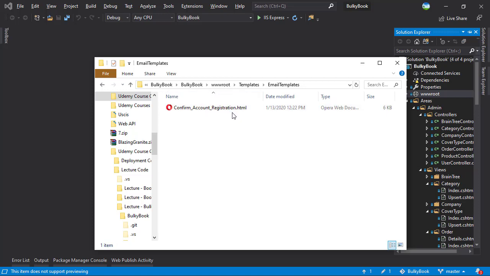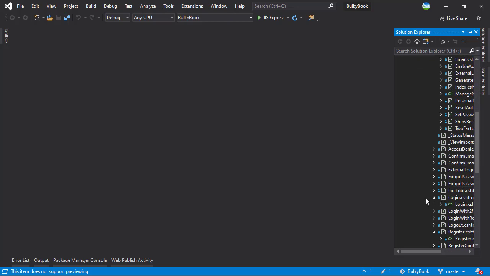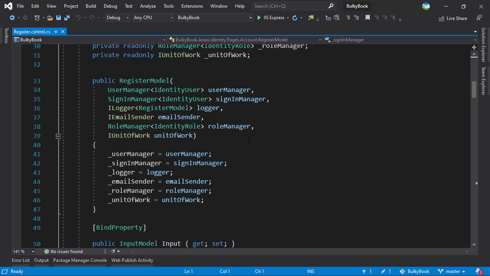We will be using this template when the user registers. So we'll have to go inside Areas, Identity, and we will open the Register page model right here. We will be using this inside our post. But in order to access the location of the template, we will need the web host environment.